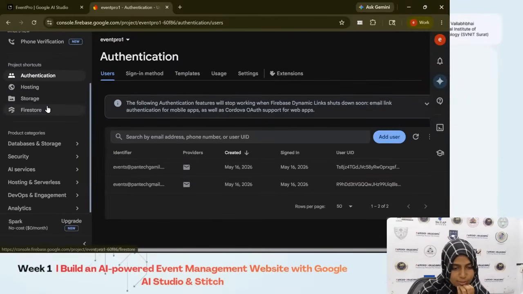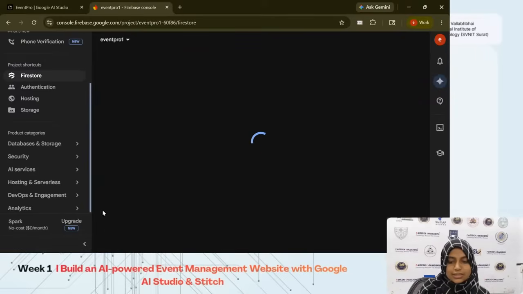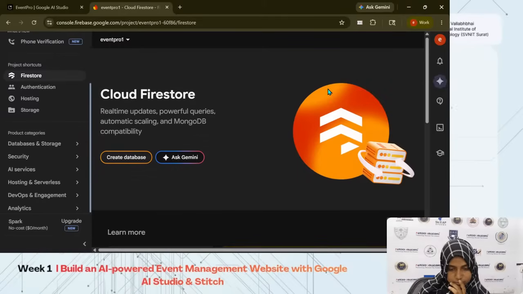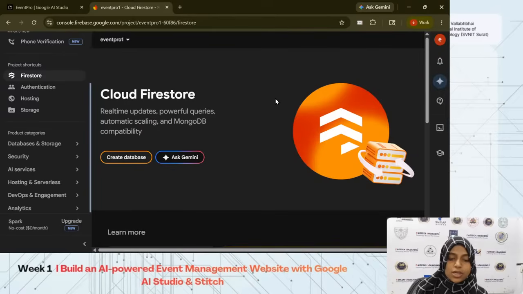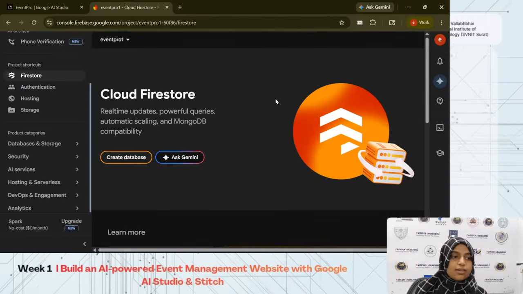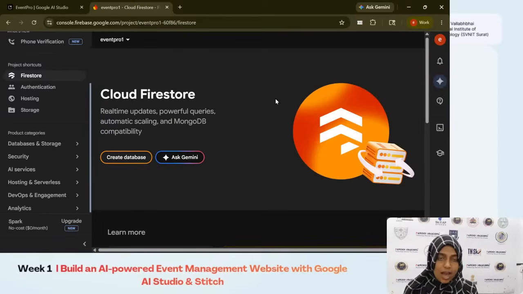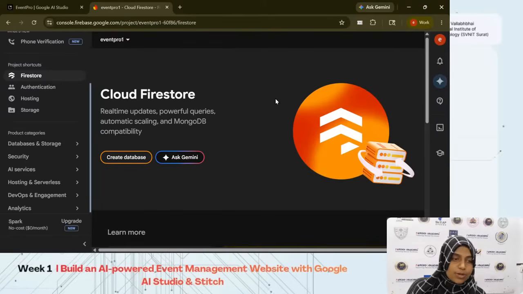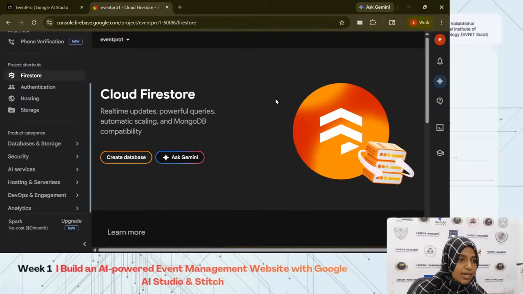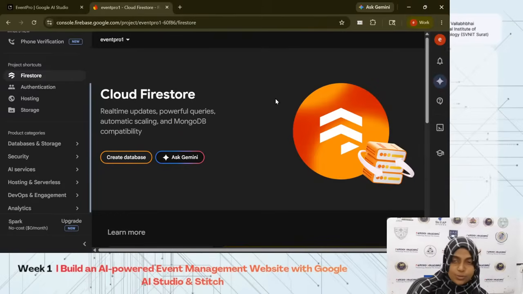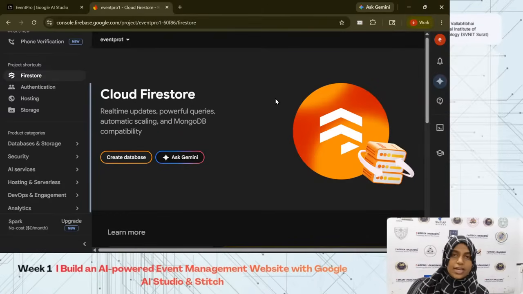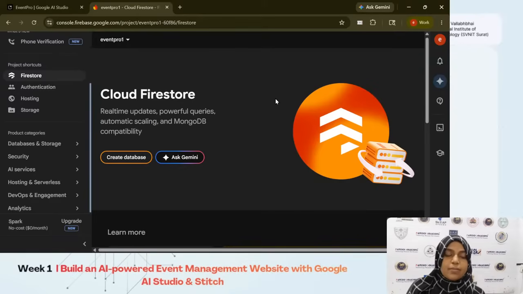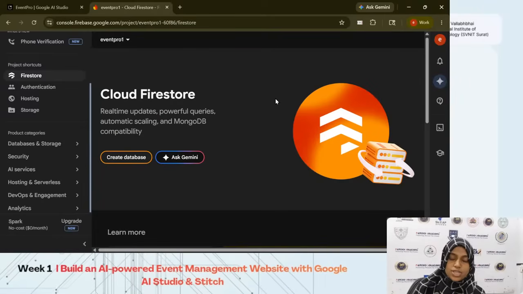So first I give some intro about Firestore. So this is the Firestore, the Cloud Firestore. Why did they give it the name Cloud Firestore? How does the data get stored? I think no one asked this question. I expected that some people would ask, but you guys don't ask any question about that. But I will tell you how the data will be stored. It will be stored in JSON format.